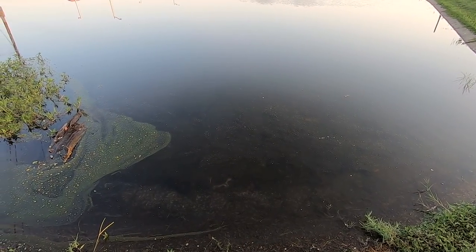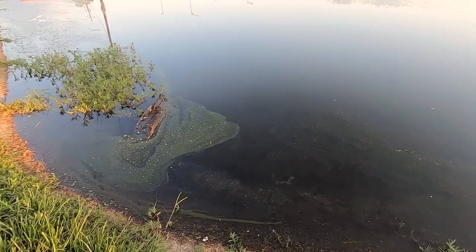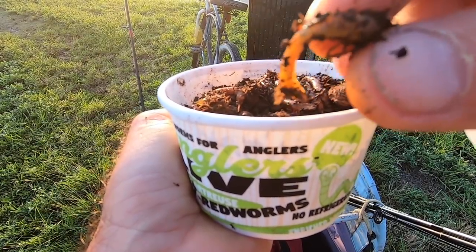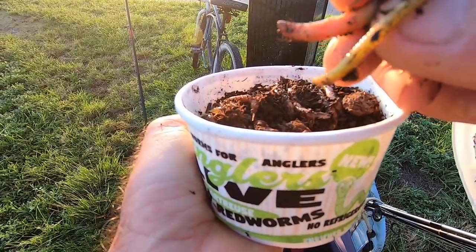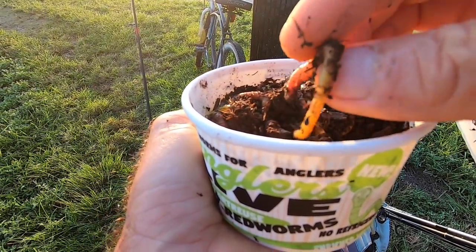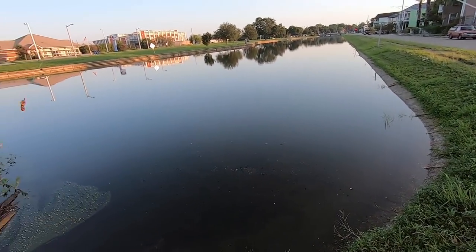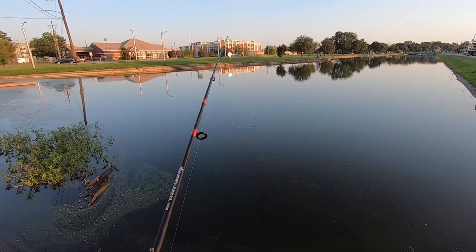I actually see fish — looks like big cichlids. Let's get started. Let's try out these green worms that I bought in the video before this. Look at these worms — only part of them are green. These are kind of like red wigglers, I guess. I'm going to try and catch a fish or two here real quick. I feel like I'm attracting some unwanted attention from people.